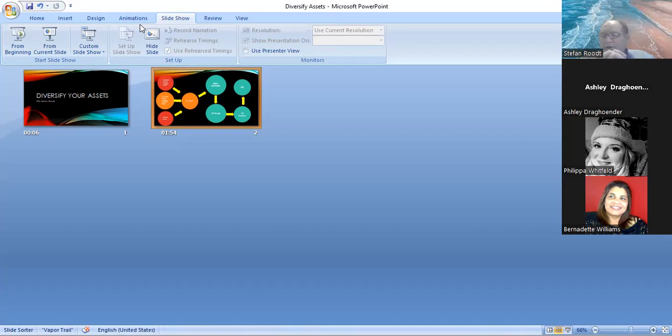You can see the diversify your assets slide and the second slide, as if it's presenter's view. Can you read the words in the circles? No. Then it doesn't matter, it's not a big deal.